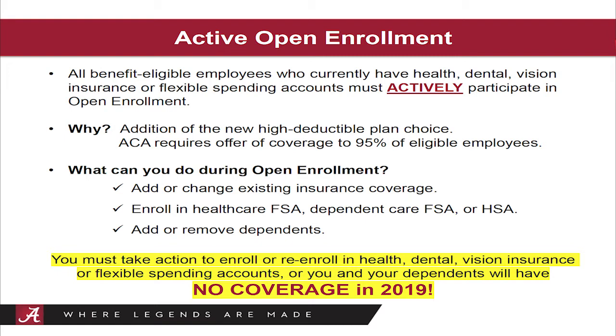And since there are now two options as opposed to one, we want everyone to log in and elect which benefit they choose to be enrolled in, or decline if you choose to not enroll in any of them. And also, the ACA requires that we offer coverage to at least 95% of eligible employees. So it's a good record-keeping tool for us.